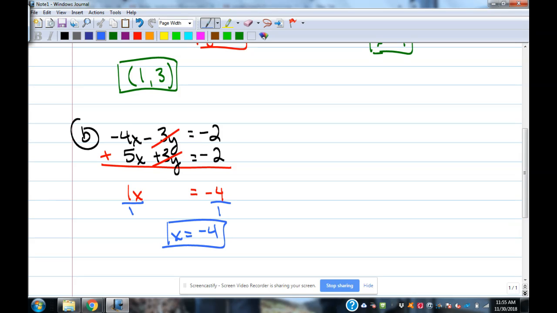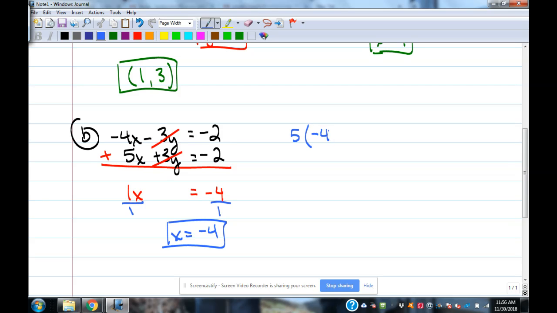We're going to take that and plug it in where? Either of these equations, we're going to plug it in place of x. It doesn't matter which one you use. It will get you the same answer no matter which one you plug it into if you do it correctly. Why would you do the bottom one? Yeah, got a lot of negatives up here in the top, so we got to watch signs a lot more there. So I think Ty's right. The bottom one's a good one to plug into.